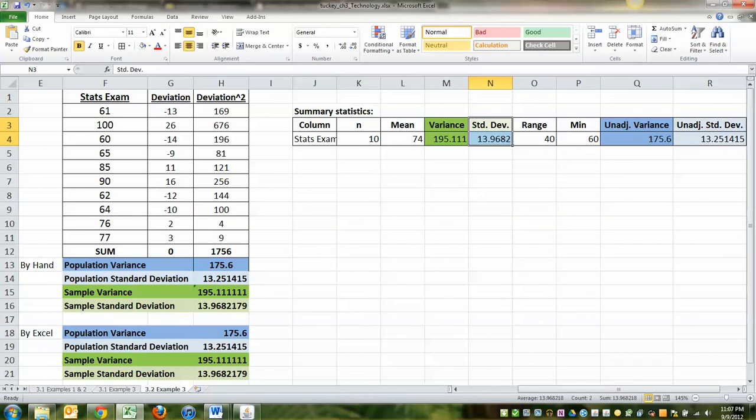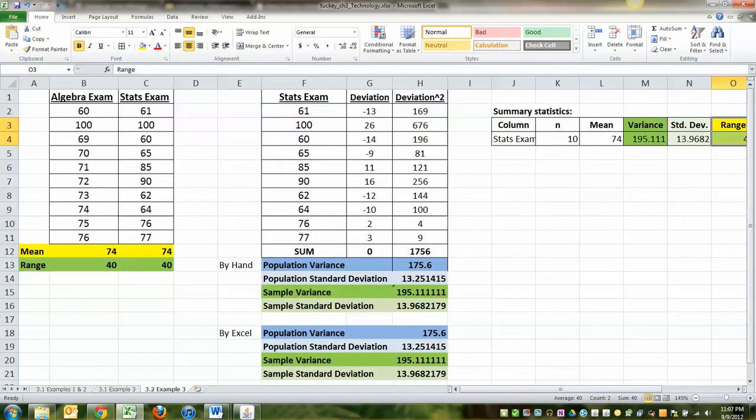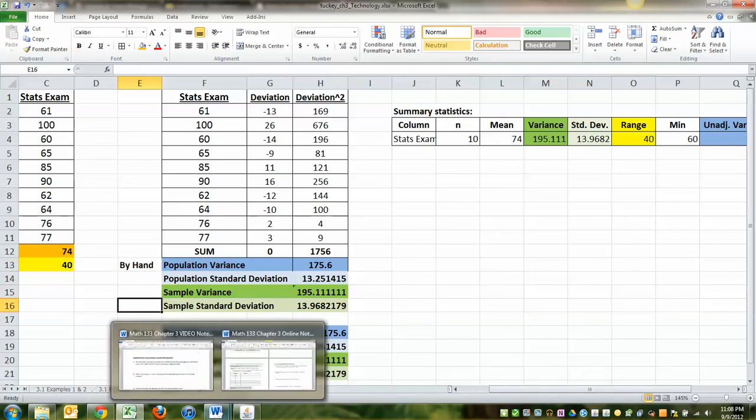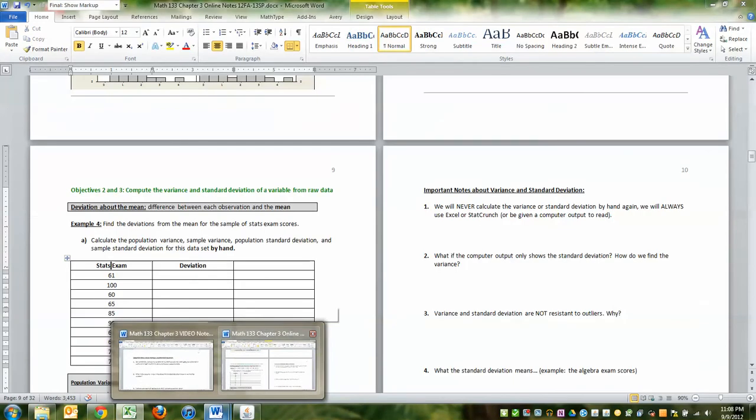Right? And you don't need these other ones. By the way, I just wanted you to pick up on, notice that range was in there. Handy, huh? Right? StatCrunch finds range as well as these other values, right? Variance, mean, all that good stuff. There, I picked a different color coding. That way range matches, so that way all the ranges are yellow. But there you go. All right, so now you've learned how to find it with Excel, with StatCrunch, right? And by hand, which you will never do by hand again because you're not crazy, right? Use Excel, use StatCrunch, right? StatCrunch is free, man. Use it.